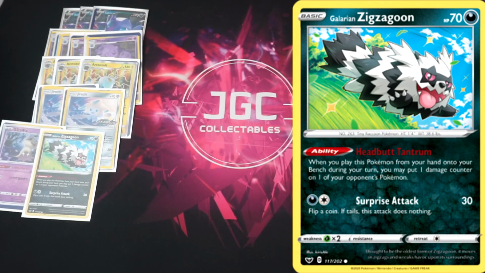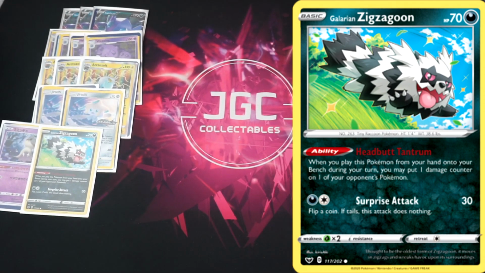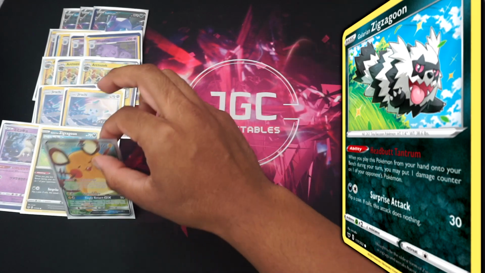We're already playing 4 Scoop Up Net, so I think Zigzagoon is probably the easiest way to get damage counters into play. You could argue a second copy here, in all honesty, and the one that did well in Japan did play 2 copies. I'm only opting for the 1, but if you can fit it in, I think 2 would be kind of cool, but 1 is also plenty.